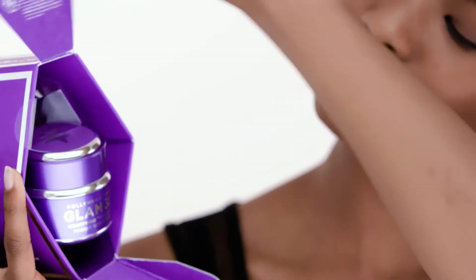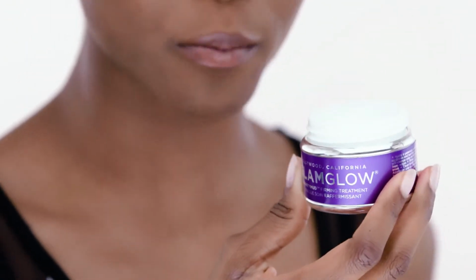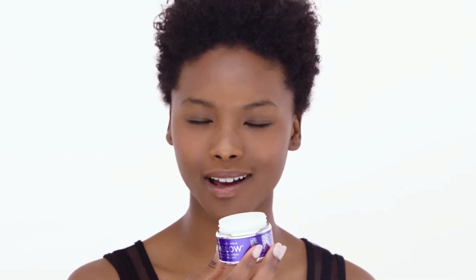Oh, it's so cute. So there's a jar and application brush with this one. Makes everything easier to apply. Has a really nice smell to it. It smells like pineapple and marshmallow. It smells like a pina colada in a way.